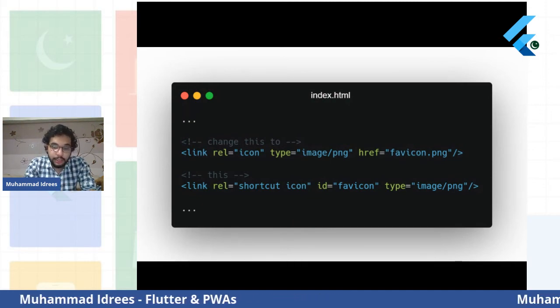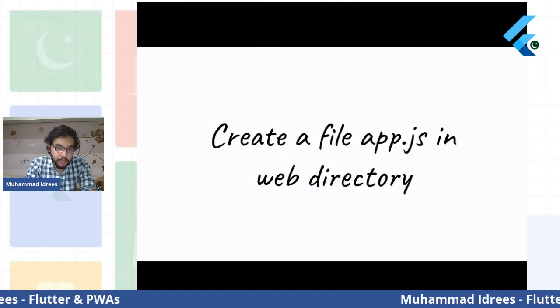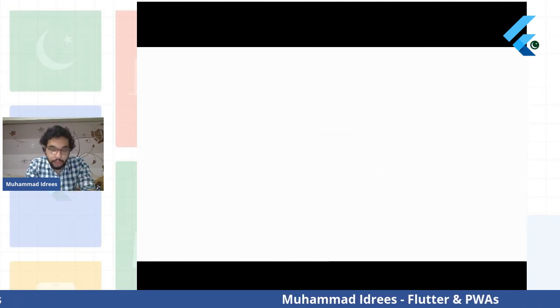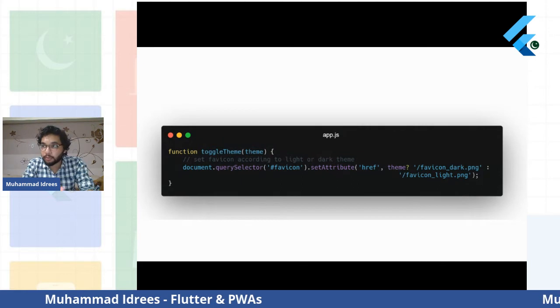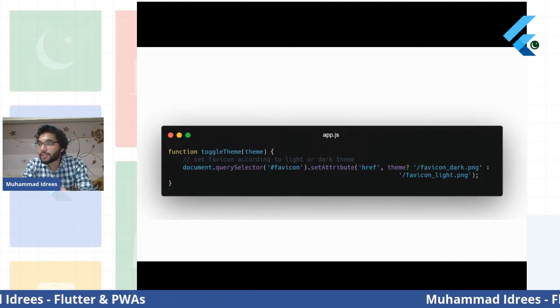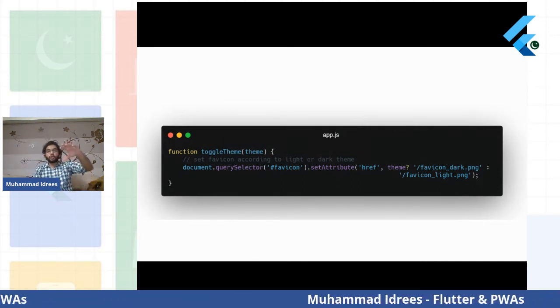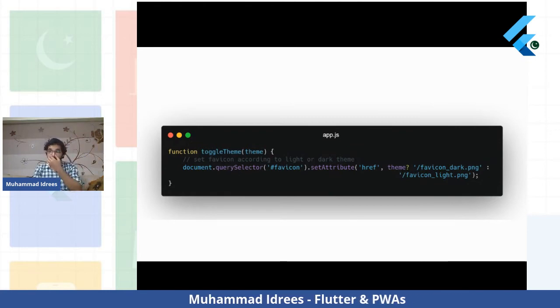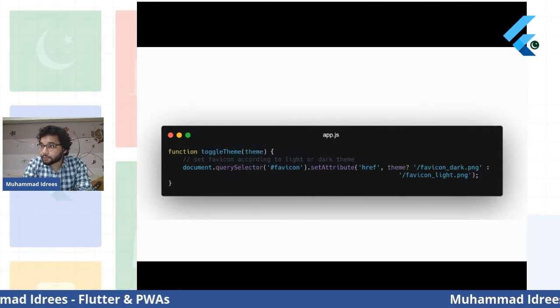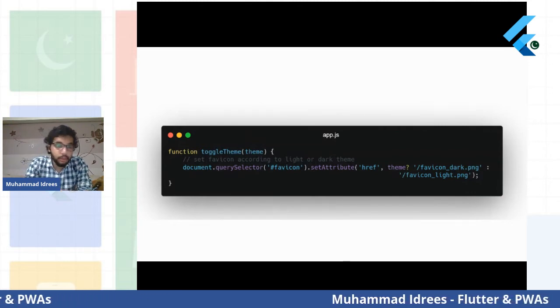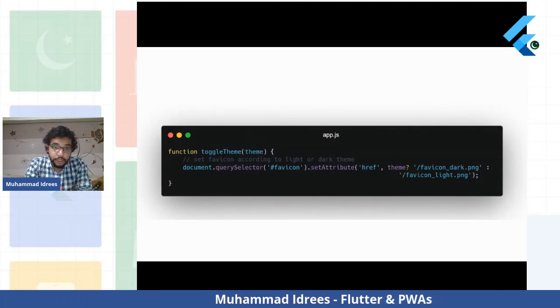Why we're doing that is because later on we're going to create a file called app.js in the web directory. We can make this function that is $theme. And what this function is basically doing is talking to Flutter. That is how you set up a JavaScript function to talk to Flutter.